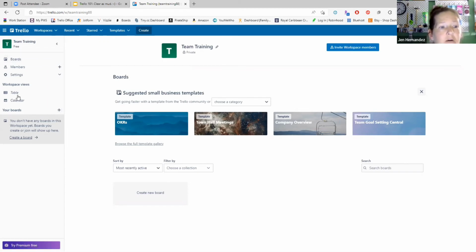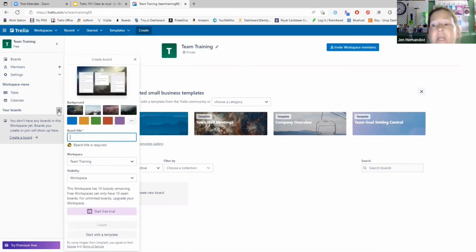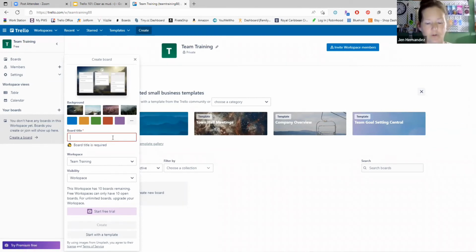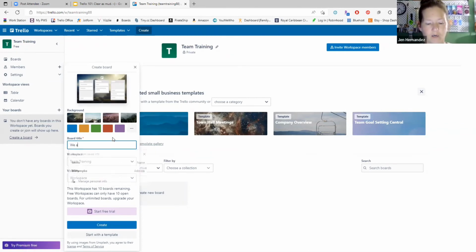And right here, because we don't have any more, we're going to have to create a board. You can either press this plus sign or you can tap create a board. And this is where you guys should be able to follow along as far as your platforms. Okay. Yes. So now we're creating a board. So let's title the board We Are Super Cool. Why not? Because we are.